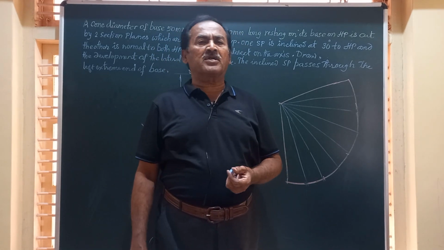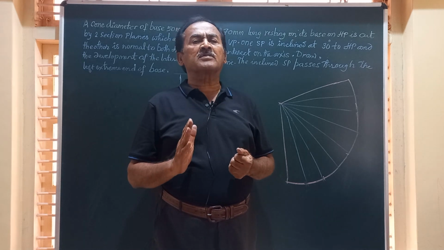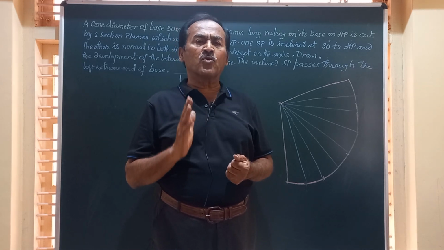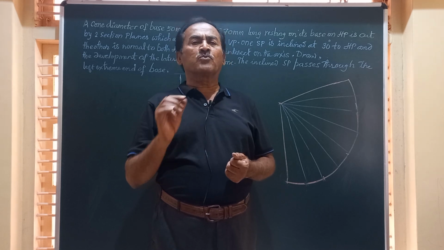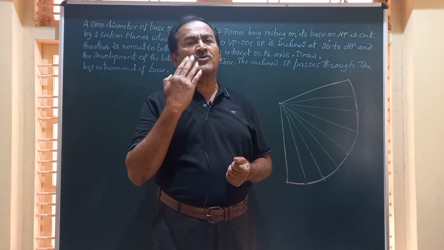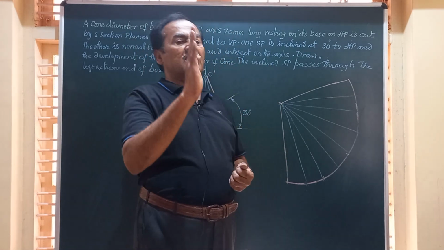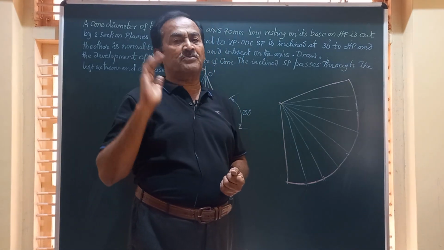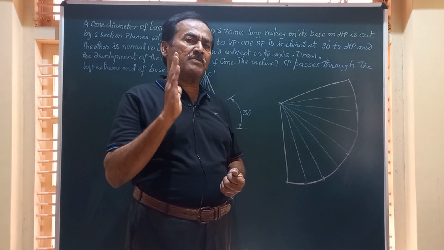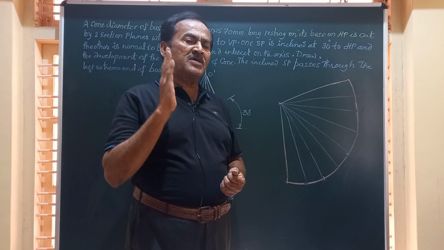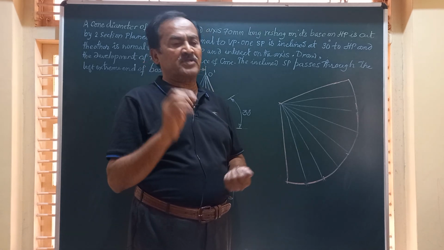Myself Dr. WFhMaJks, and in today's video we are going to learn the development of a cone which is cut by two section planes, and both the section planes are normal to VP. One of them is inclined to HP while the other is perpendicular to both HP and VP. Since the section planes are perpendicular to VP, they are seen as lines in the front view. So this concept you have to remember.